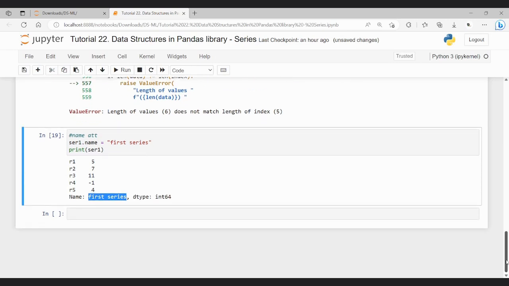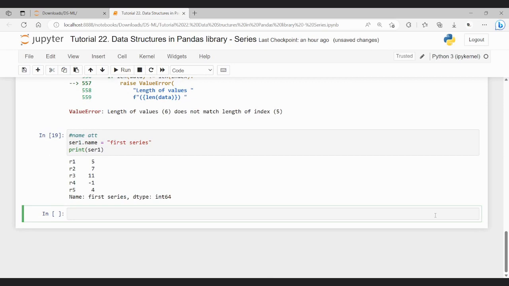Of course, we have already seen the series constructor, and kindly have a note of it, dear friends. Whenever we create a pd.Series, kindly note the syntax. First of all, it has to be the data, where you provide the input data. Next, the index; you can provide a customized index here.